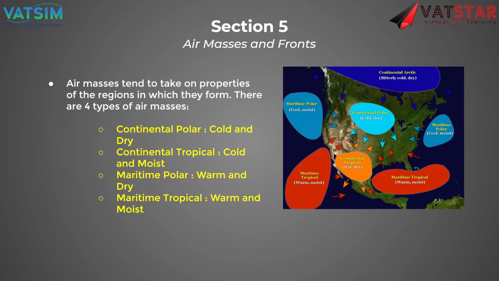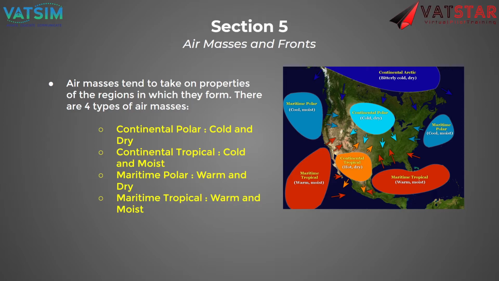As you go to the polar regions, you have very cold, dry air when it's formed over a landmass. You can also get maritime polar air, which is formed in the Pacific Northwest upwards by Alaska. You have air that's over the water but very cold, and it picks up moisture and moves inland, and that's called a maritime polar air mass.